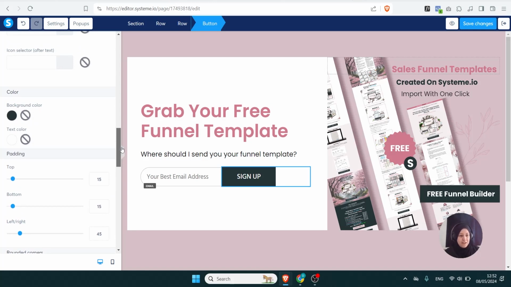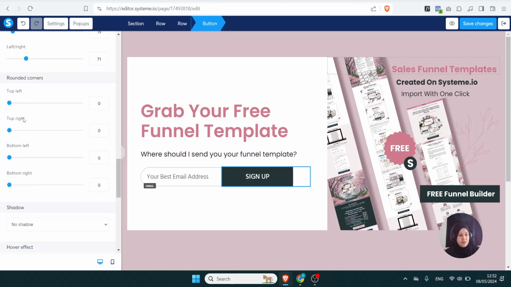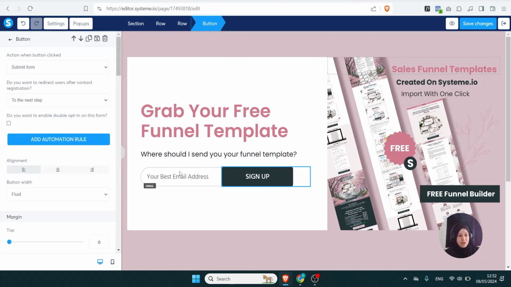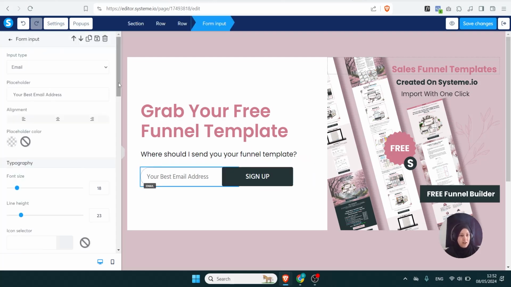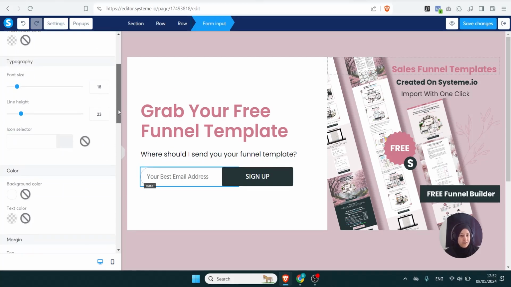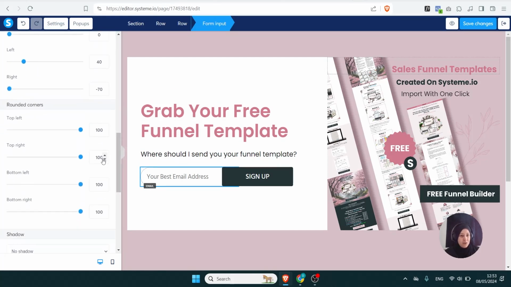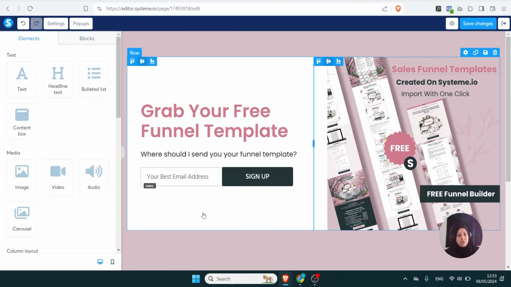Here is the padding, you can increase the size, and the roundness here I would just use 4. Actually, I just realized you should use the roundness to match the design. I clicked on the form itself, and I'm going to change the roundness to 4 as well, so it matches. I don't want one very rounded, the other not. I think it looks much better.